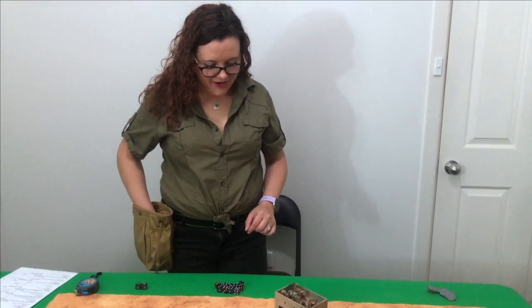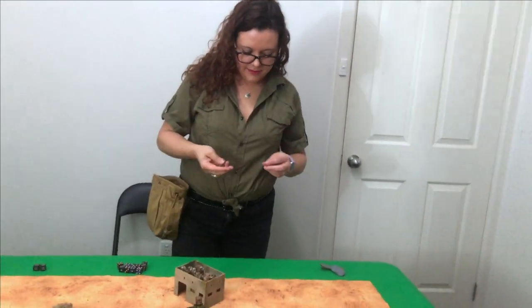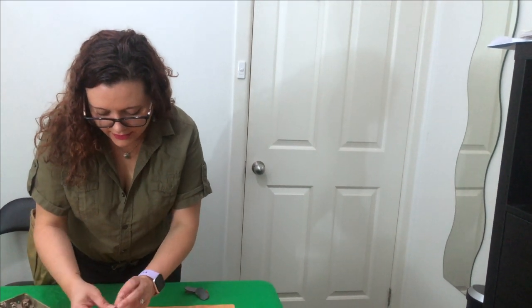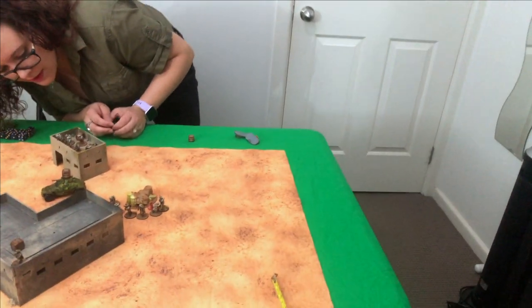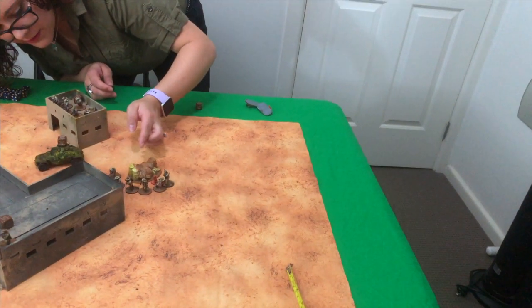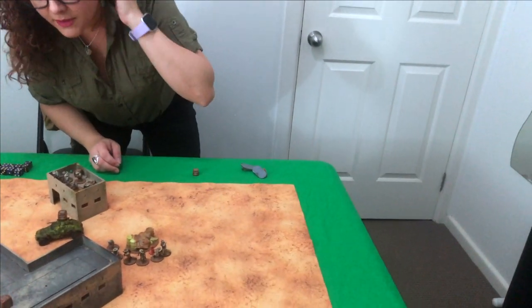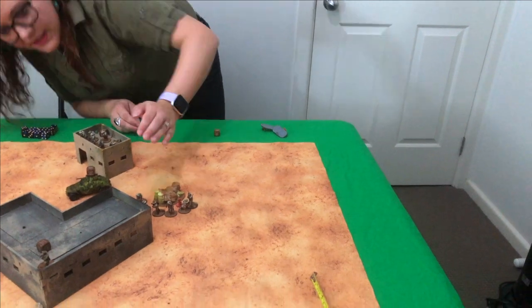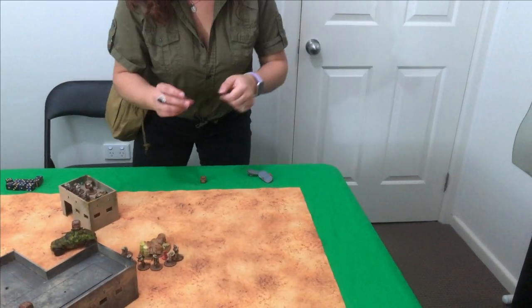Alright. Okay, so I have two dice. Oh, they're both yours. They're both mine. This team, they're gonna, well, because they can't shoot through each other. No, the unit can shoot. You can't shoot past other units. Oh, okay, cool. Yeah, so they're just gonna go for that unit. Fire? Yeah, they're gonna fire.